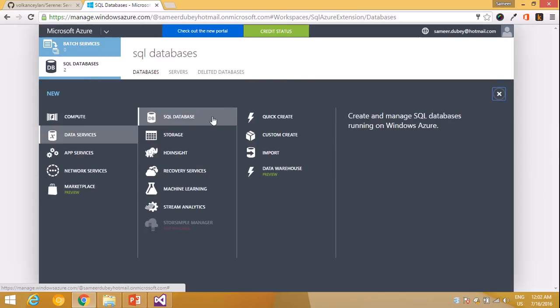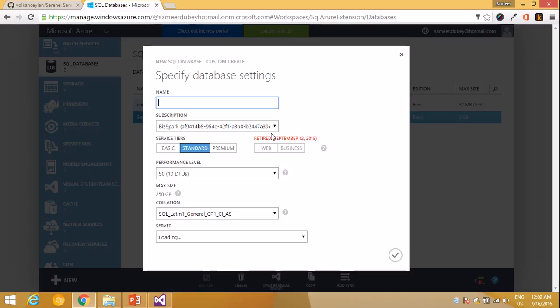Let's create another database on a different server, since there are some issues with regions. I'm choosing this server right now.